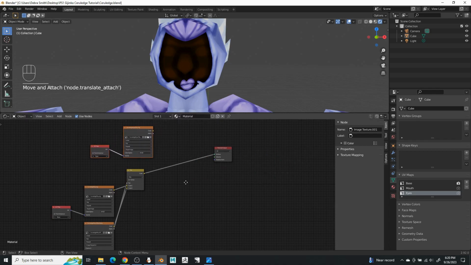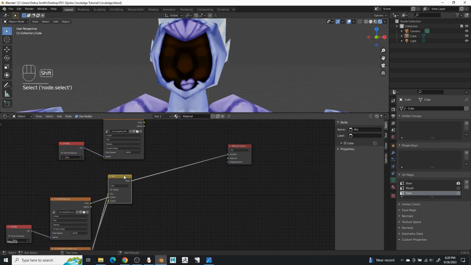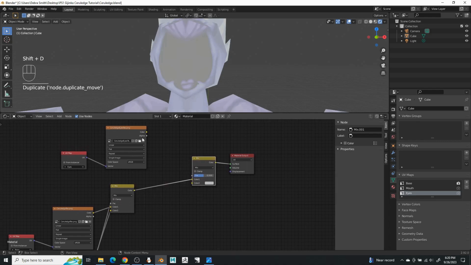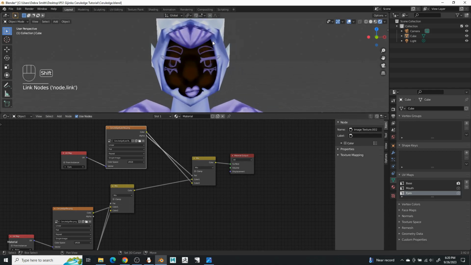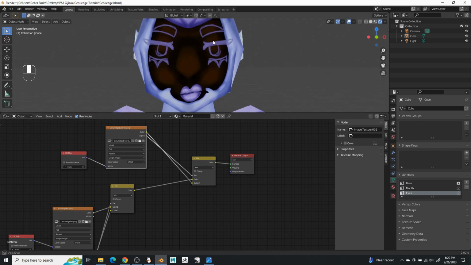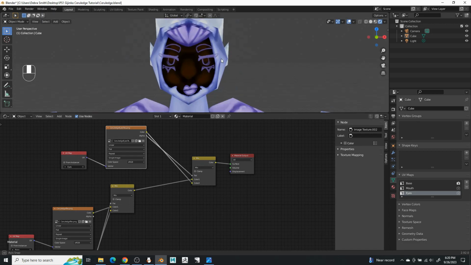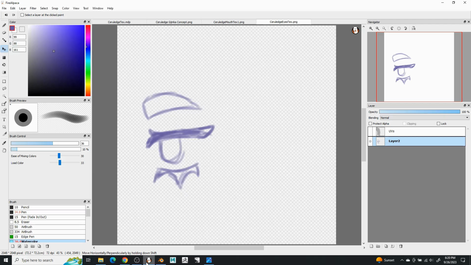Add this right here. Duplicate this. Now add the color from the eyes into the color 2 and the alpha into the factor. Okay, and that looks pretty good to me.